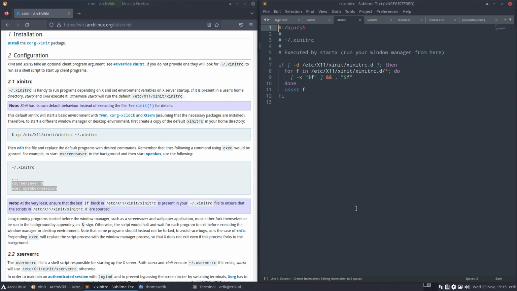And in here we should say something. If the directory /etc/X11/xinit/xinitrc.d exists, then for each file do all kinds of things, unset. Sure, you can keep having that, but we're gonna use our own things, right? In xinitrc we can, and we're thinking, of course, you've guessed it, exec dwm.